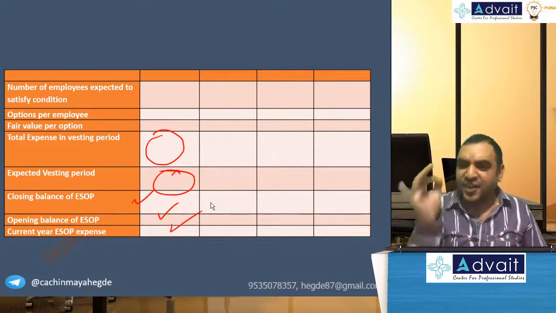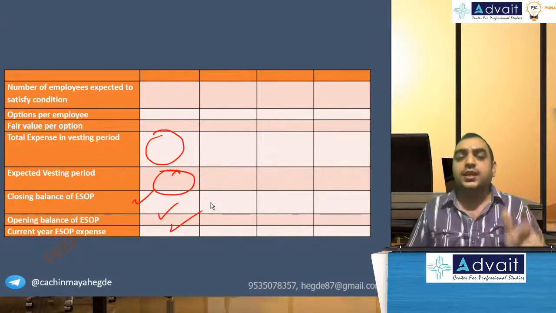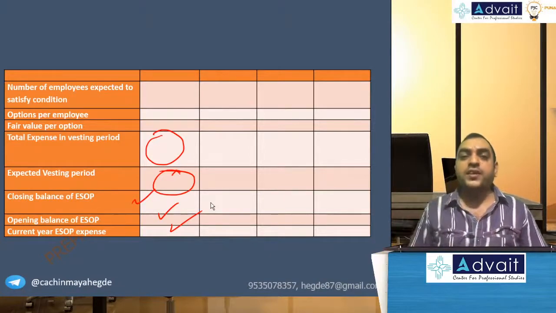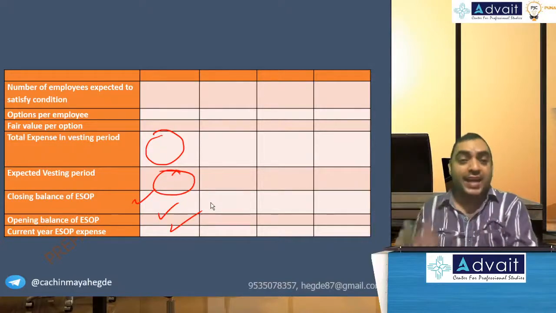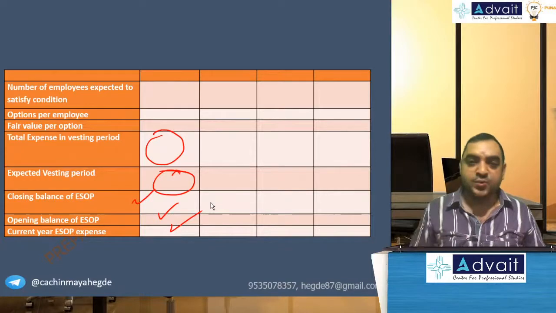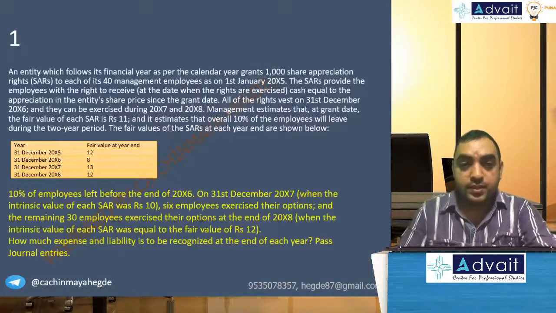The key in FR is only this, my dear friends. For some theory topics, charts, and for some problems like consolidation and for share-based payments, tabulations. If you are comfortable with the formats and the charts, FR is taken care of. The same thing applies to SFM also. Anyway, let's do a problem here now.